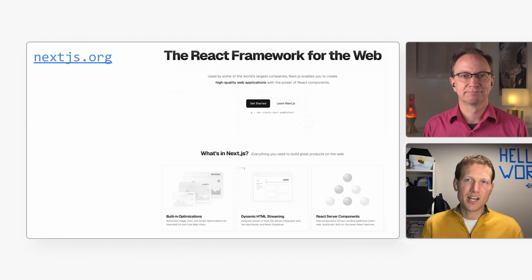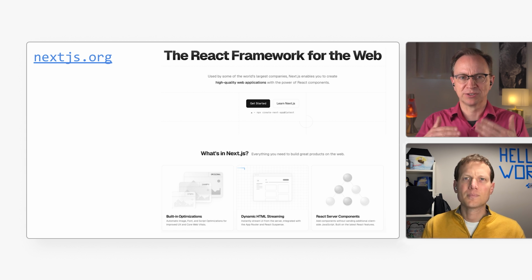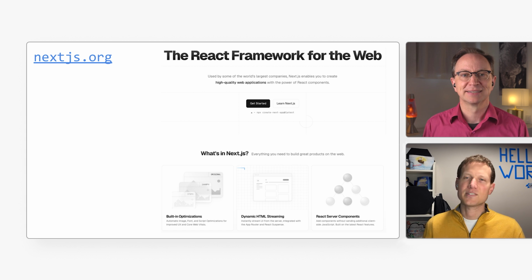You said you'd show us how to host the Next.js app on Google Cloud. What is Next.js, and how does it relate to React? Well, React is a great library for creating client-side web applications, and Next.js builds on React and adds things like server-side rendering and routing and code splitting and data fetching. But I could implement all of those things on top of React myself, right? Yes, you absolutely could if you wanted to invest that effort, but why do that when Next.js does it for you and has been tested by the JavaScript community?